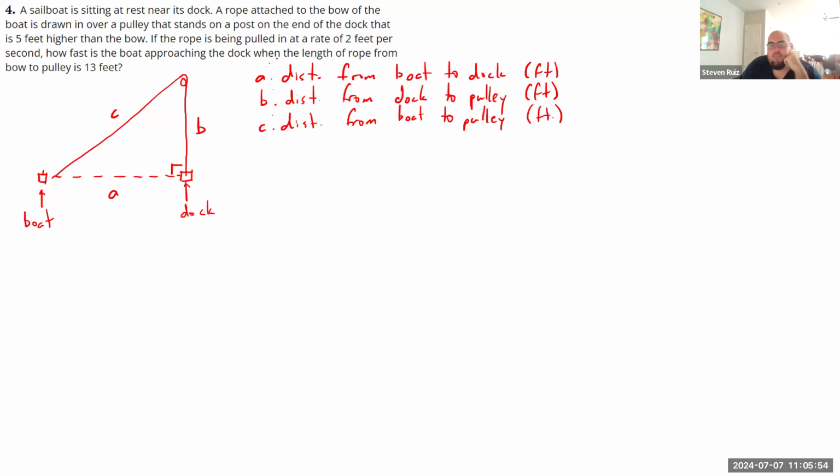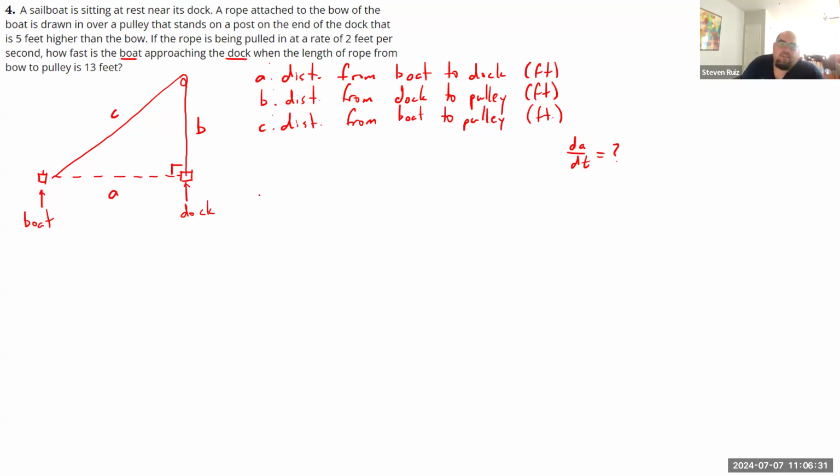Okay. How fast is the boat approaching the dock? That sounds to me like what we want to find out about is a rate of change, and specifically the rate of change of one of these three distances with respect to time. We want to know how fast the boat is approaching the dock, so that sounds like distance A. So I want to find the rate of change of A with respect to t. I'm going to make a note for myself that dA/dt is our unknown. That's the thing we want to find out about, so that's kind of like our finish line.